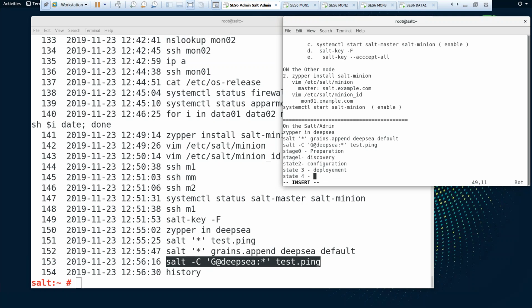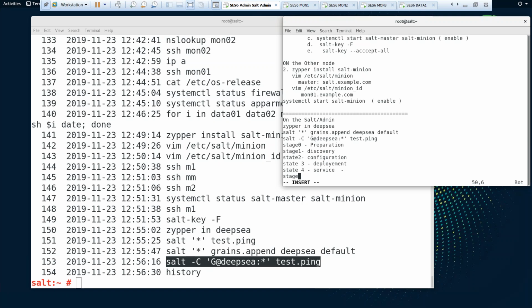Stage 4 is actually called services, where we install additional features of Ceph like iSCSI or object gateway, CephFS, etc. And stage 5, it's a stage, not state, right? Stage, yes. Stage 5 is used for removal. If you want to remove, then in that case you can use it. So these are the stages.